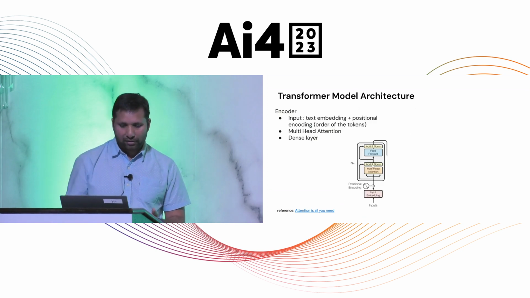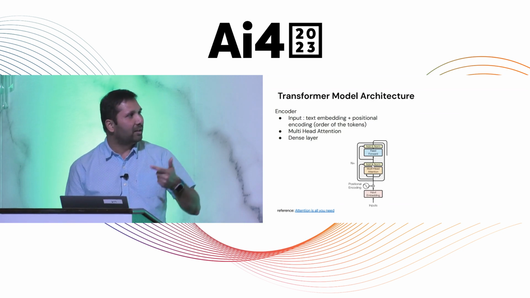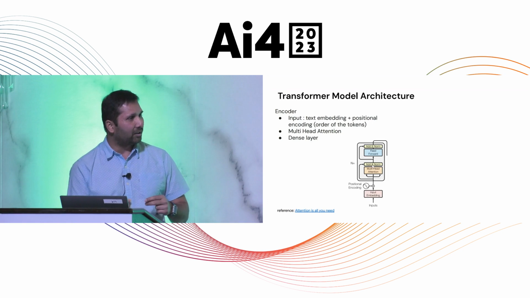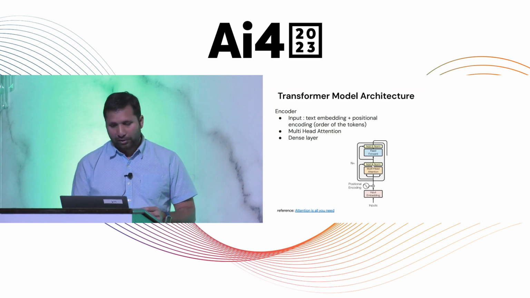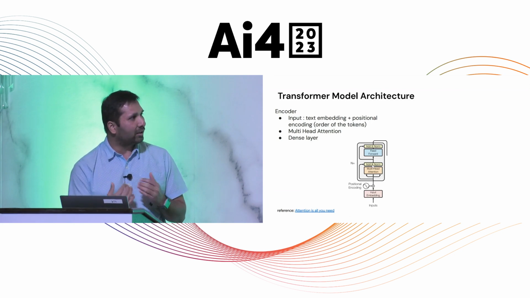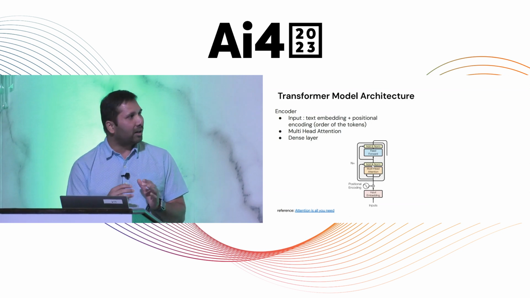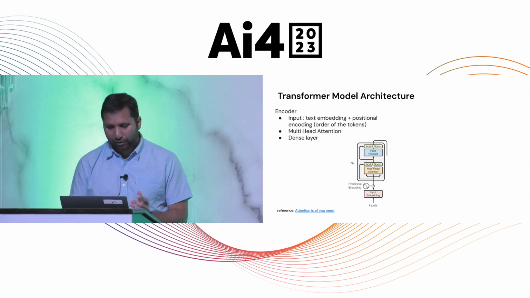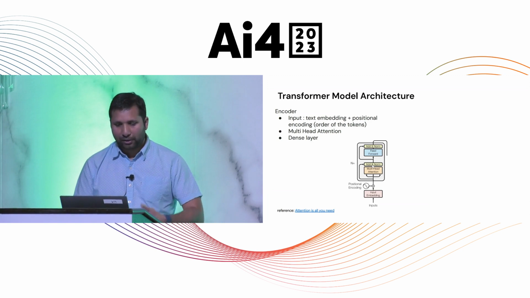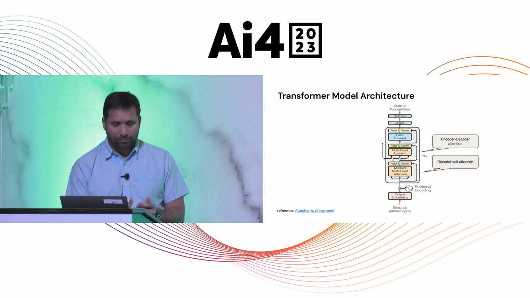So every layer is doing this process repetitively, and every layer will come up with a different kind of representation of the text, because the previous layer had given a certain different type of representation. So every layer will try to focus on different aspects of the text, and that's how a model learns to understand the semantics of the language by doing this multiple times.